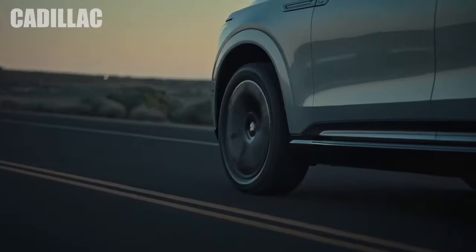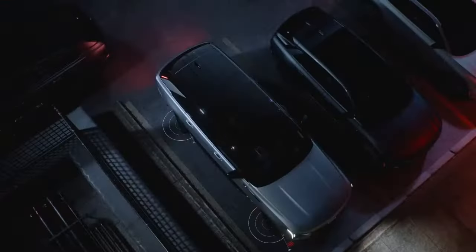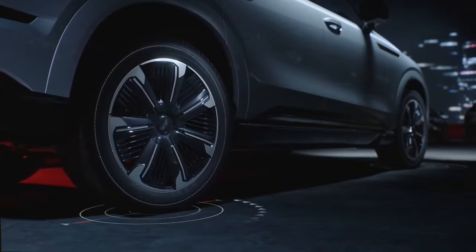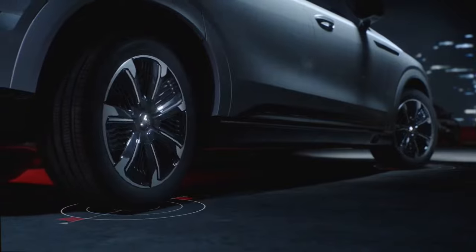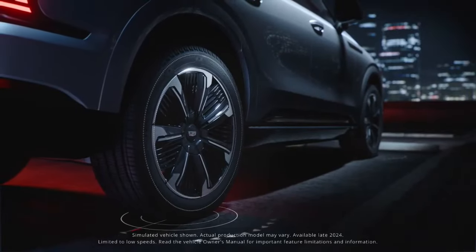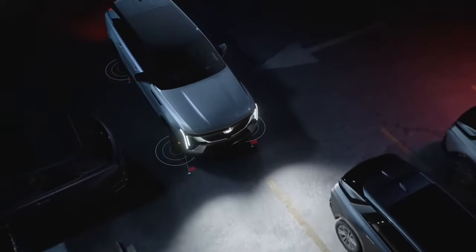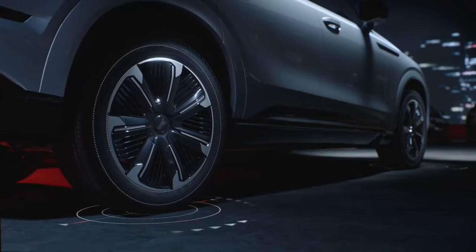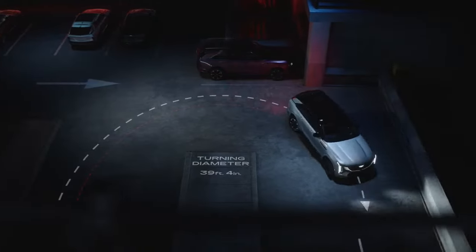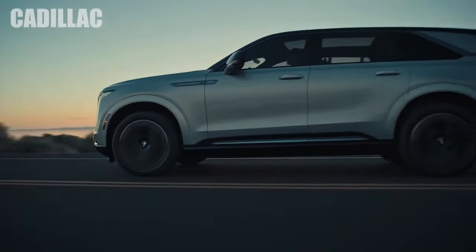Yeah. Now, one of the other neat things it can do is four-wheel steering. And frankly, with a big vehicle like this, if you can crab it a little bit to get in parking places with four-wheel steering, it's a good thing. It's funny. This technology is making a big, big comeback. You and I saw this in the early 2000s, I think. This was actually late 90s. We saw this steering technology. Chevy had put it in their pickup trucks, which at the time didn't really get a lot of interest, but we didn't understand why, because you'd think in a pickup truck, you'd love that. Yeah, but this is going to be part of the Escalade IQ.